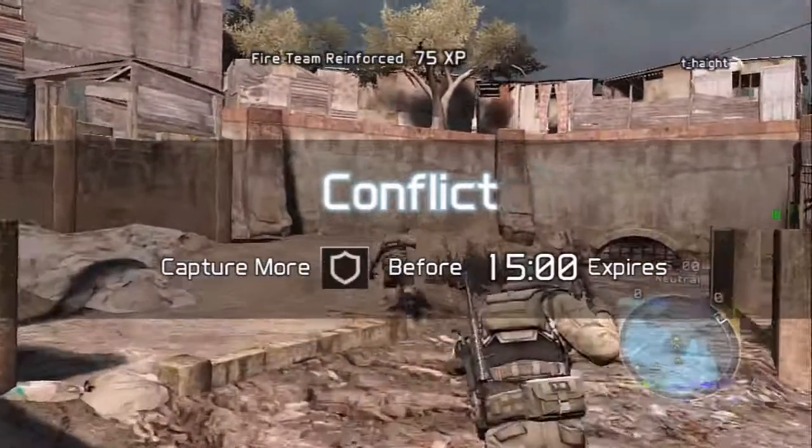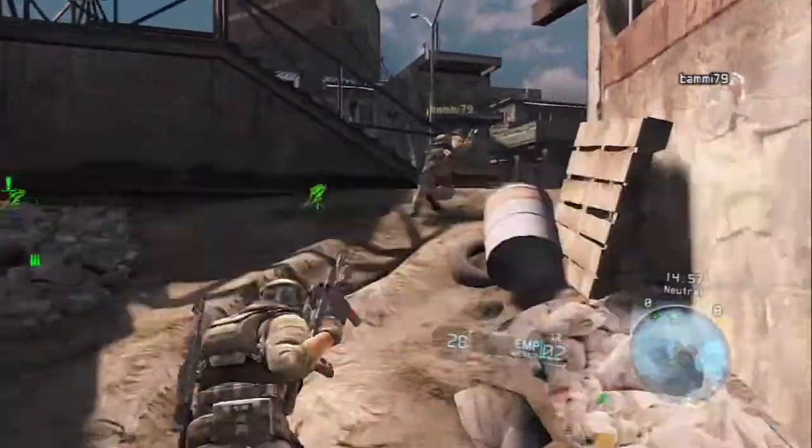Sides are fighting over the same objective down there. Get to them before those hostiles can. I'm in trouble. Give me a hand here.